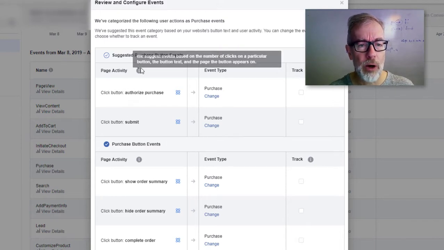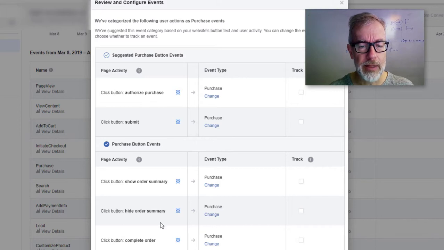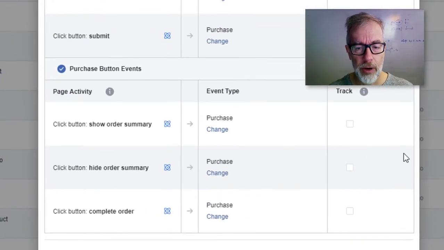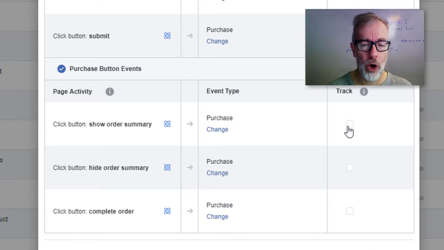You can see some help here. Automatically detected events that might be good candidates for tracking whatever it is that you might want to track with them are listed here. And the problem is that this section, these were all checked, and nobody had manually enabled that. It was just something that happened automatically in Facebook settings. It was changed from one day to the other, and all of a sudden we had these largely inflated purchase counts in the reports and everywhere.